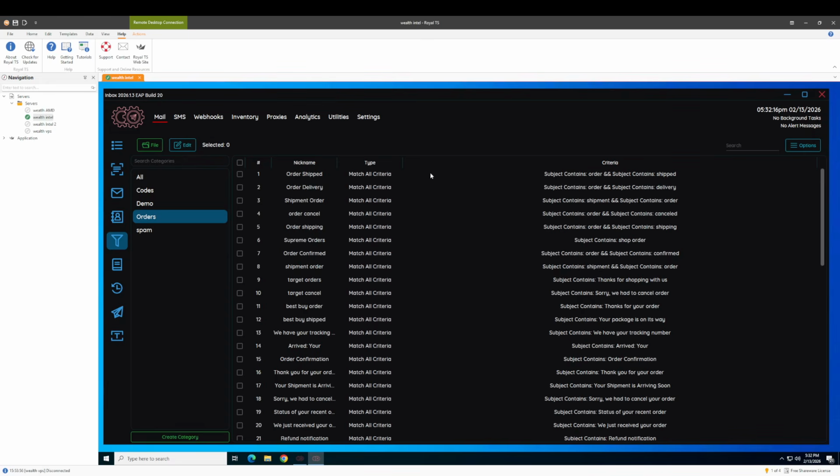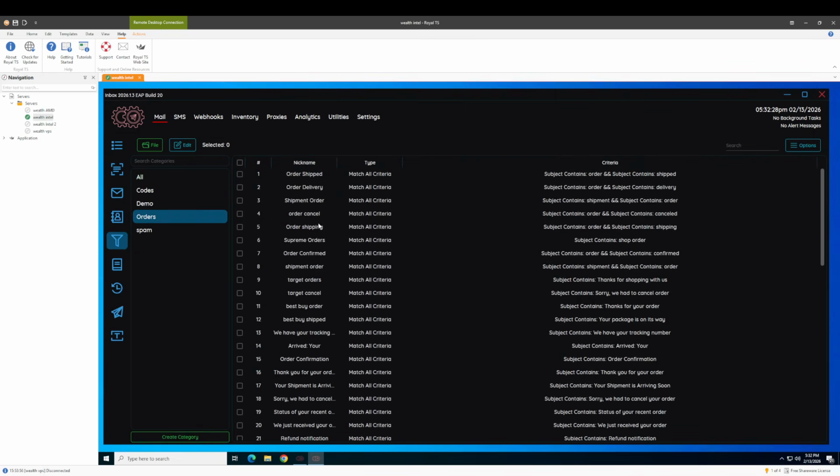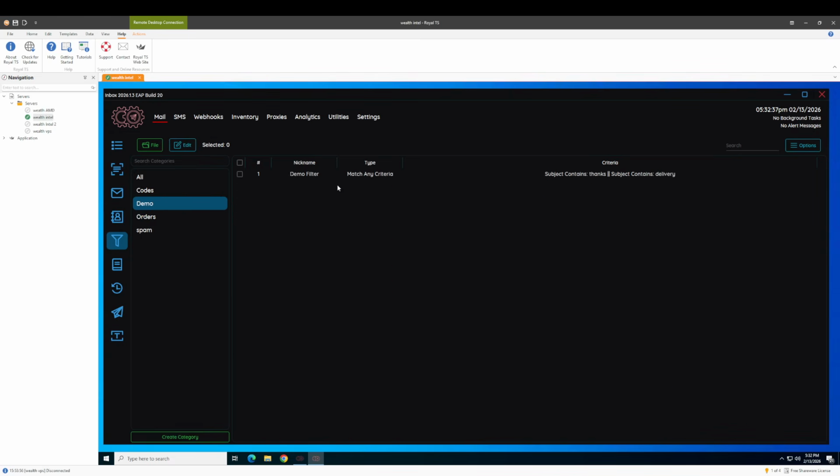It's the best way that I've found to keep my inbox organized, because I have thousands and thousands of accounts, and some people have like 50, 100, 200,000 Outlook accounts. And that's a lot of emails that you're going to get. So most people are using this for either order management or keeping track of raffle wins, stuff like that, you're going to want to make sure that you're organized and you can easily spot emails that you care about. And filters is a good way to do that.